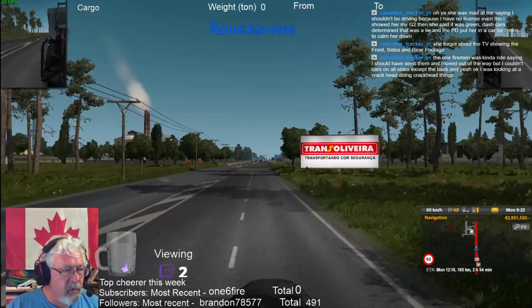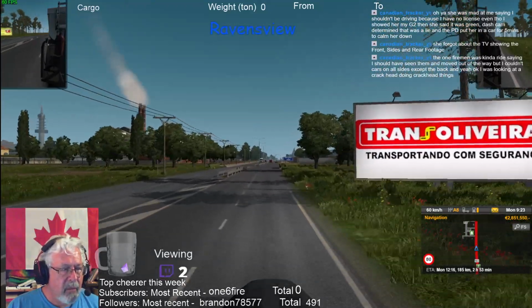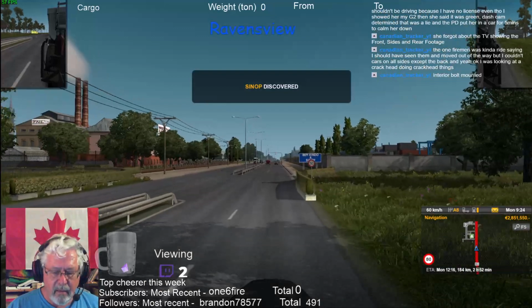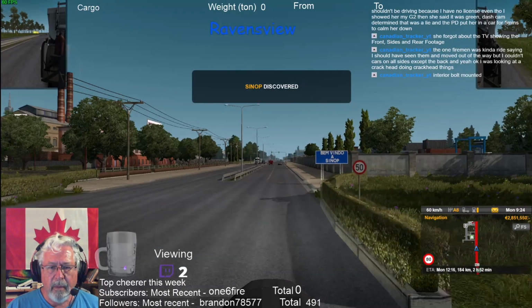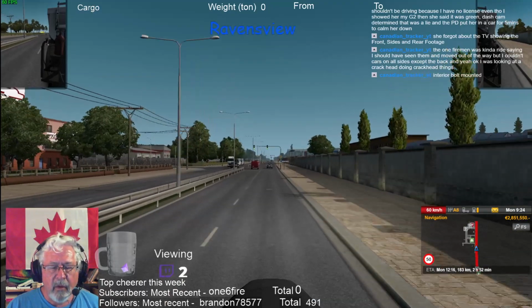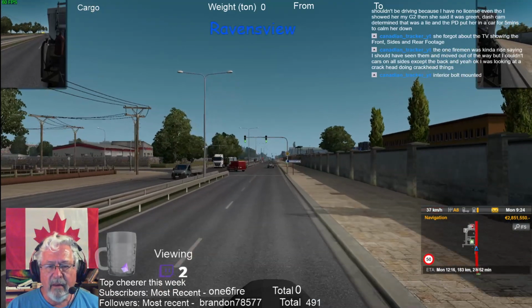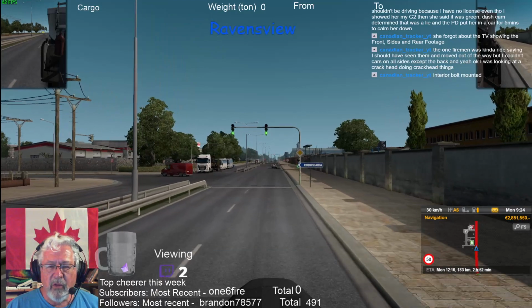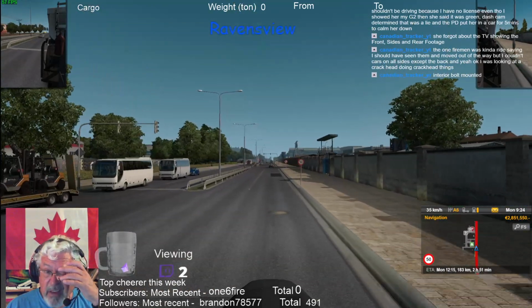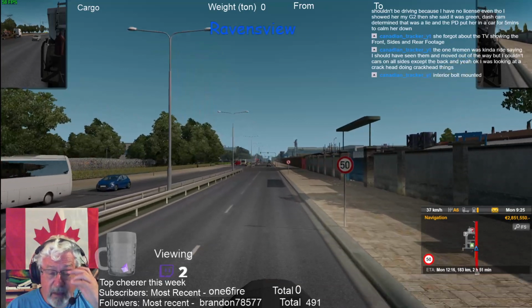Saying you should have seen them and moved out of the way, but I couldn't. Cars on all sides. Set the back. Yeah, you were looking at a crackhead doing crackhead things. Yeah. You should have moved out of the way. Well, I should have stayed home. It was avoidable. I could have stayed home and they wouldn't hit me. So that's how I could have avoided this accident.